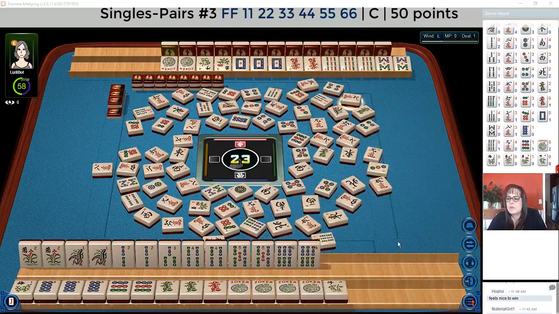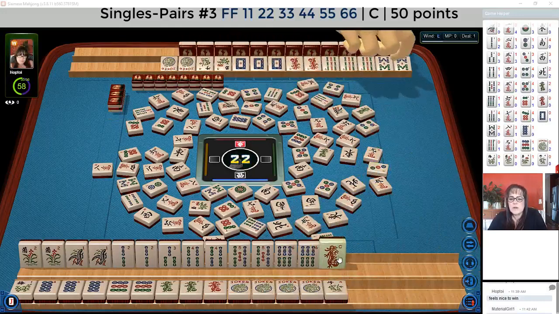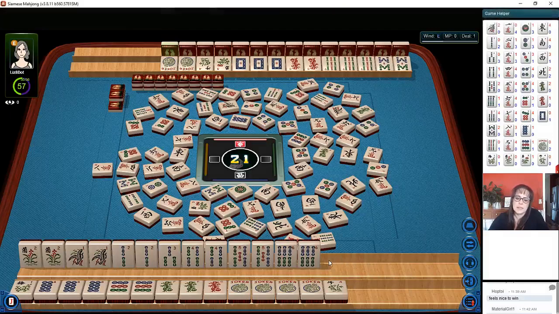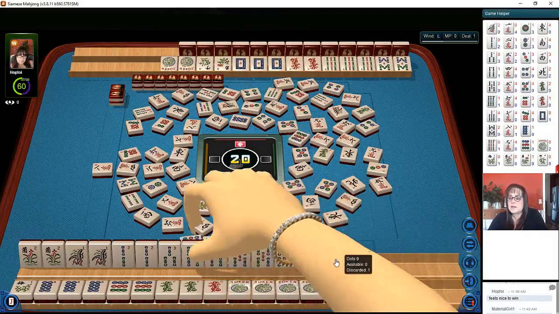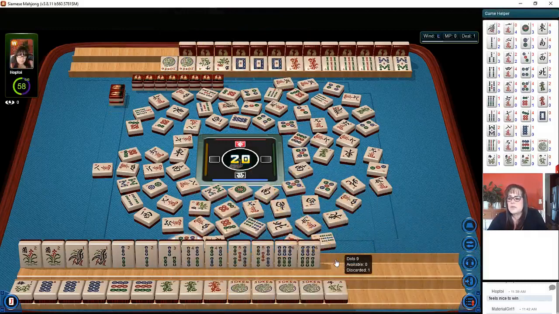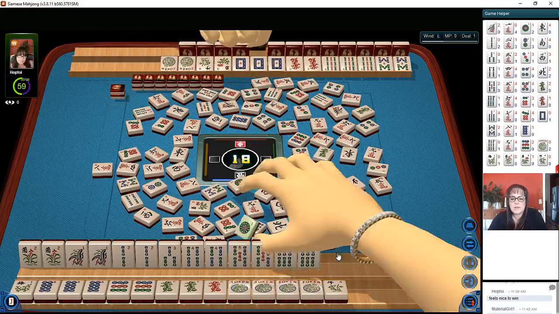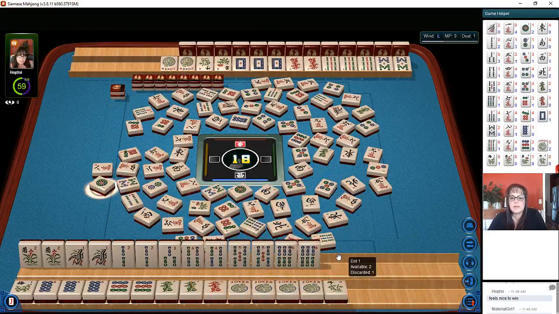They could be playing characters. One, three, five. No, all the fives are out. Red dragon. So I don't think they're doing that. Let's hope that the three bam is in the wall. Three characters. Okay, they discarded a three crack. That's a good sign. Dots. Two, three, four, five, two, three. Three characters. All right, they're letting the threes go. One dot. Let's see if we can get that three bam.